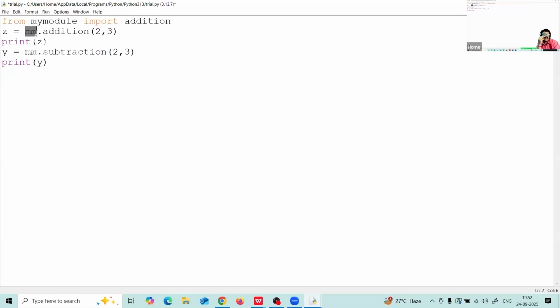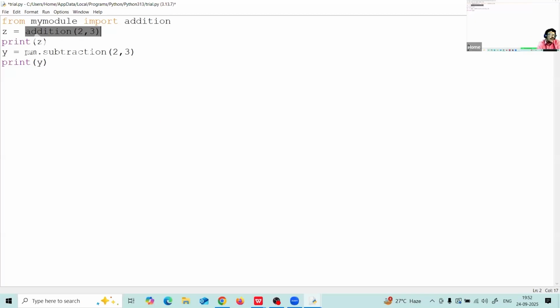Now, when you are actually importing an individual function like addition, then you need to call this as simply addition. No prefix, nothing before. And Python will understand that this addition is definitely from my module, because you have made it so clear that from this module name, I am importing this function. So now the call is very simple, addition, that's all. No module name dot, nothing, no prefix.